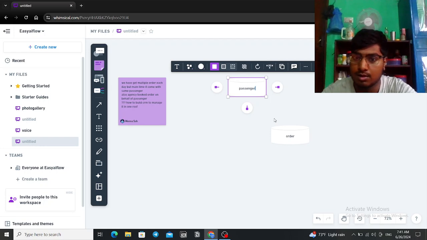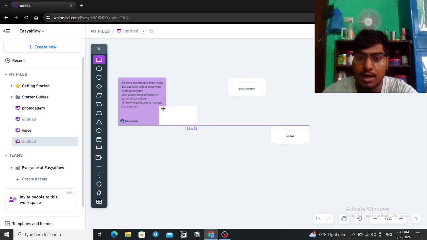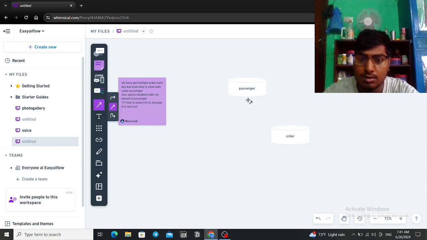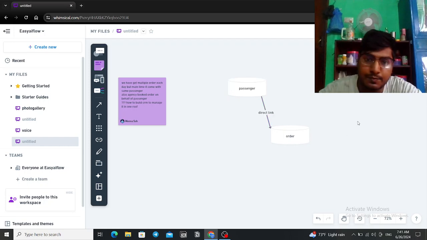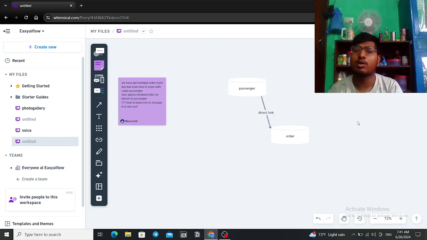The passenger has a direct relationship, a link. I mean, without a person there is no order. Passenger or client, order can't be taken if there is no passenger.